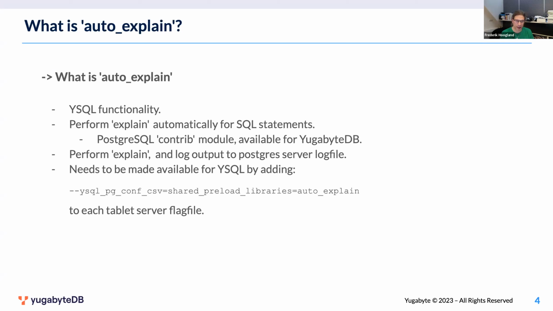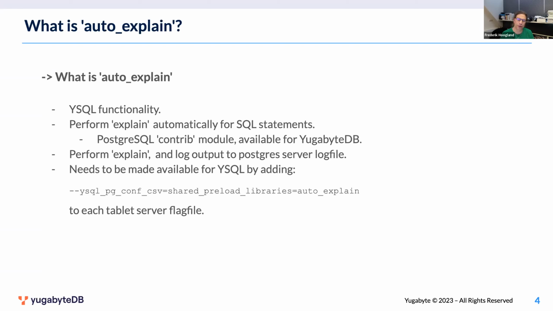In order to do that, it uses what is called a module or a contrib module. That module is a library, and that library has to be explicitly loaded with the Postgres parameter shared preload libraries, which then additionally loads this library, and the library then internally uses hooks so it can be included in every execution.